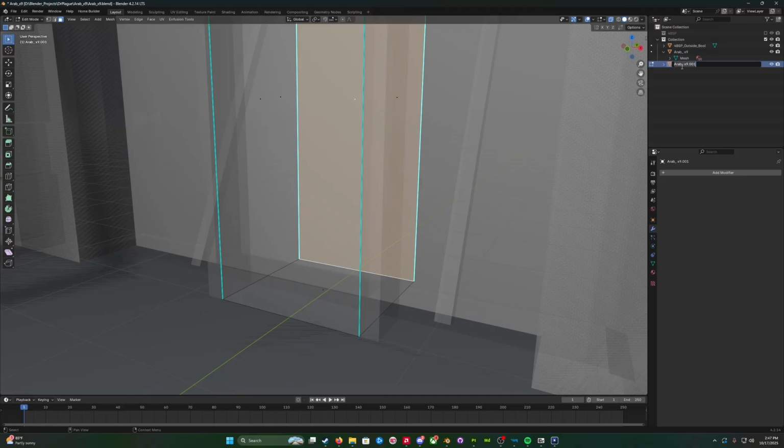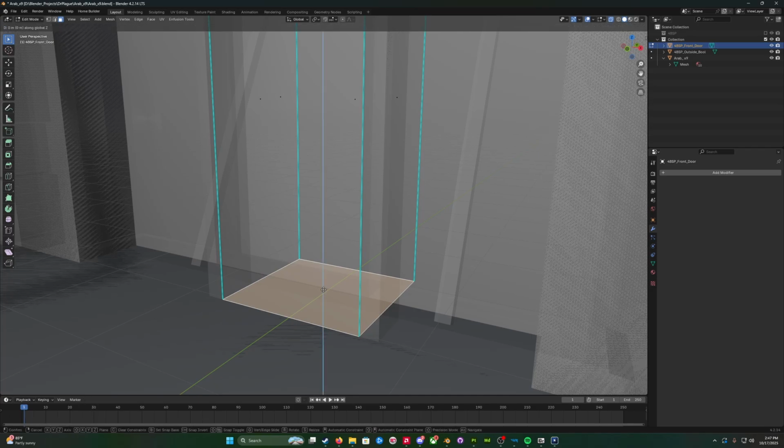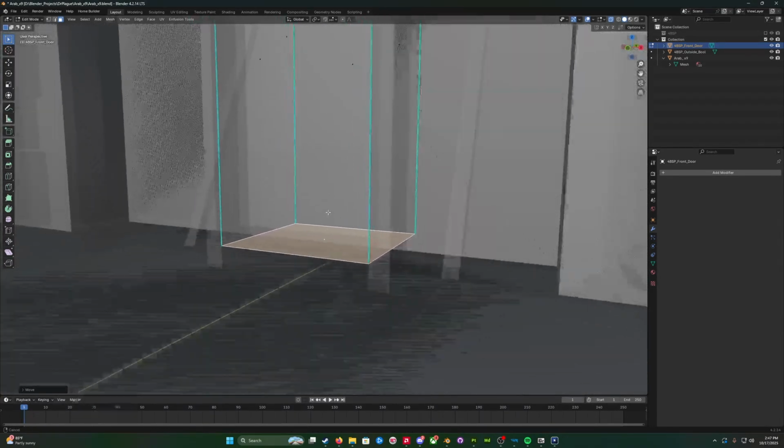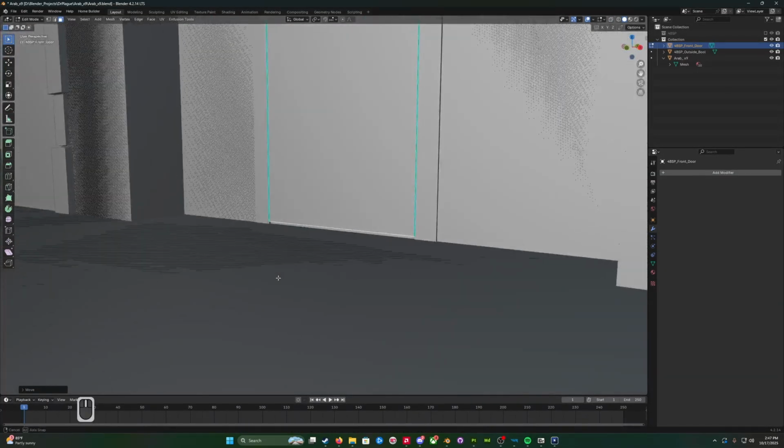So I'm going to name this BSP front door. So in X-ray view, in face select, in edit mode, I can click this dot here and hit G and then Z to bring up on the axis. And then I want to make sure this gets up higher.